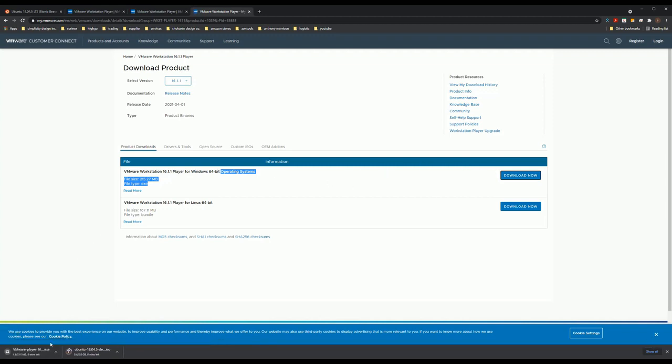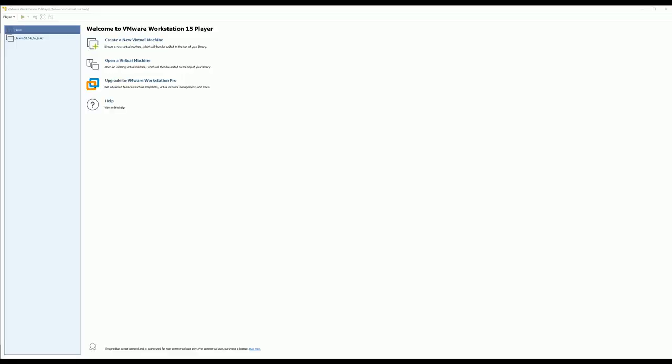Okay, so right now I have the Ubuntu image and the VMware Player being downloaded, and when they are done, we will resume in setting up the environment so we can do some coding in the environment, right? Okay, welcome back. Now I have just downloaded the Ubuntu image and the virtual machine installation. So I actually went ahead and installed the VMware Workstation Player and launched the application. So this is the window that you will see after you have installed and launched the VMware Workstation.